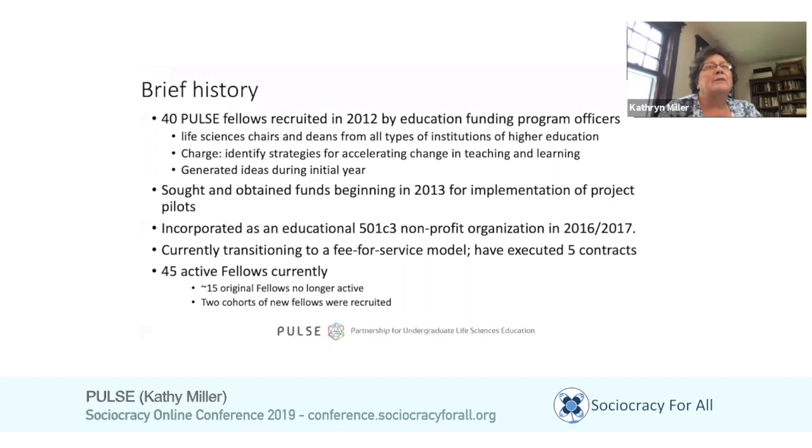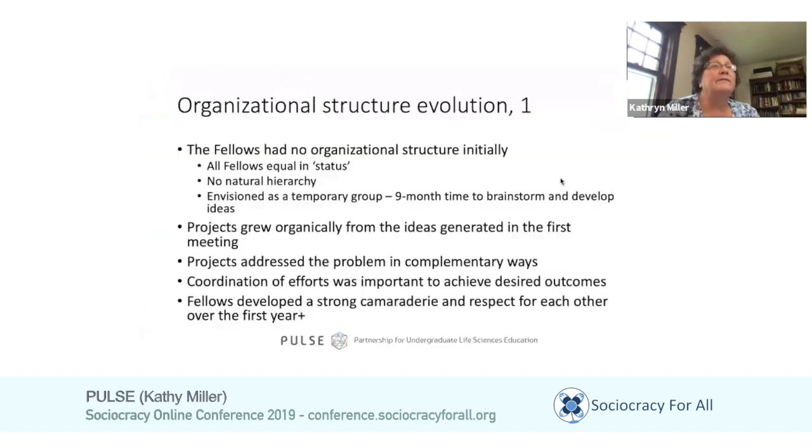In 2016, we decided to incorporate as an educational nonprofit, and now we are developing a fee-for-service model in which we do these kinds of activities by charging fees for our services, and we're in the process of doing that. We currently have about 45 active fellows. Some of the original fellows are no longer active, but we've brought in cohorts of additional people over the last few years. Okay, so there's the fellows.